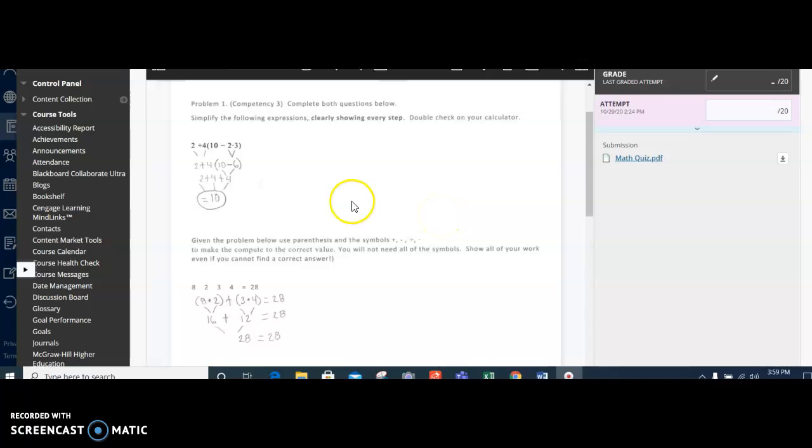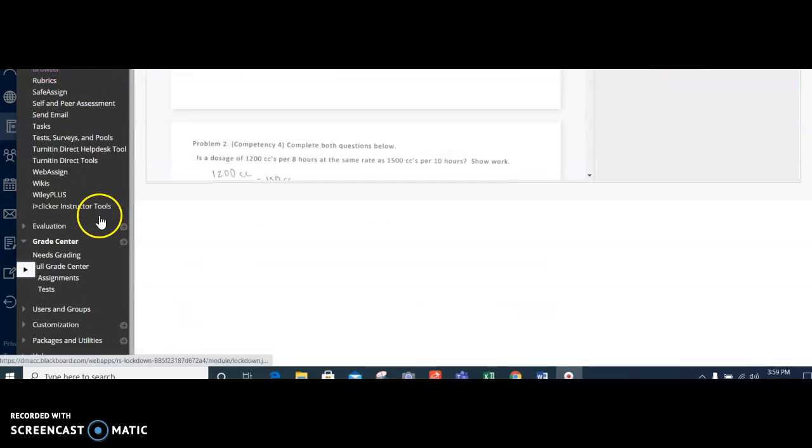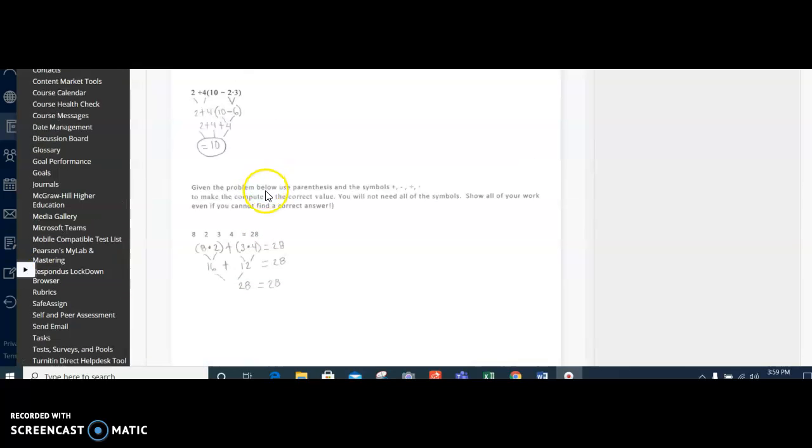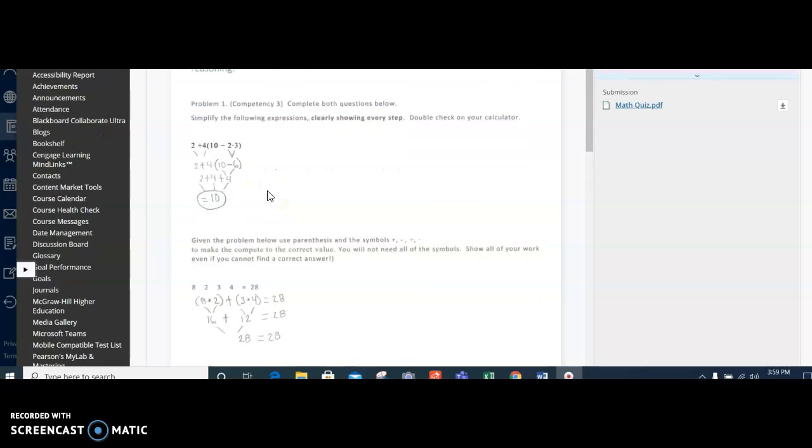Okay, here's a quick video on how to use a rubric. So again, if you go into Needs Graded in Blackboard, all of these should pop in there if you have them as an assignment. I don't want to show names here. All right, and so I'm going to look at this student's work.